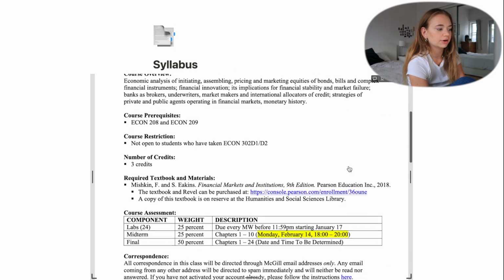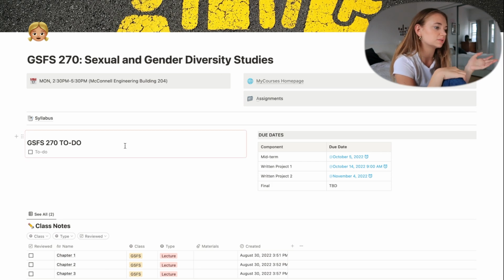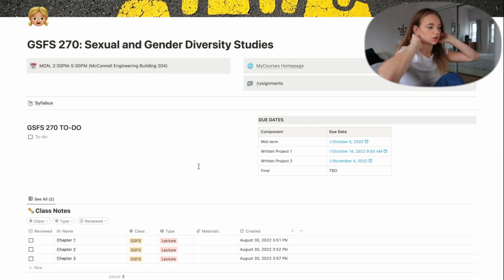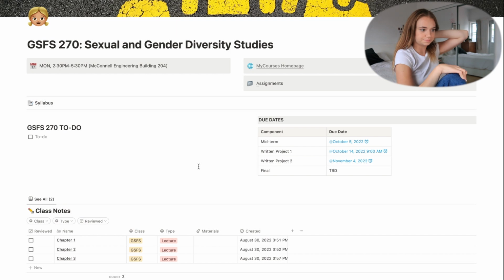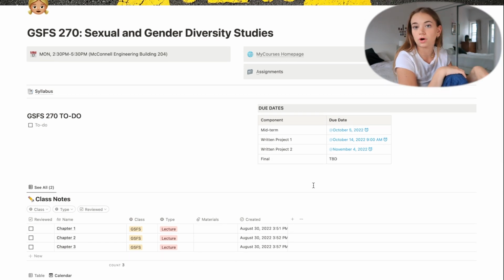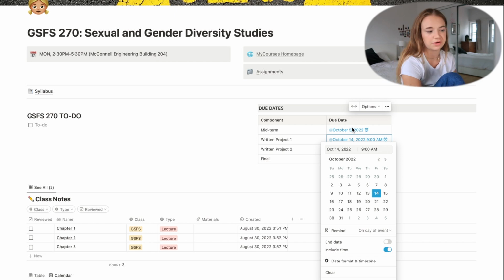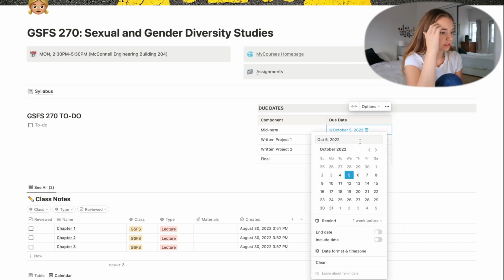As you guys can tell, here I have the same to-do list that's linked to my homepage. So whenever I'm looking at this specific page, I also have everything that I need to get done for it on here as well, and I don't have to edit it into different places, which is a function that I really like having on Notion. I've got my due dates to the right of that. I like putting each of the individual components that I need to get done for this class in here, and then when I set the due dates for it, I also set reminders so that I get alerted that something's coming up. Like my midterm gives me a reminder a week in advance so that I know to start studying.